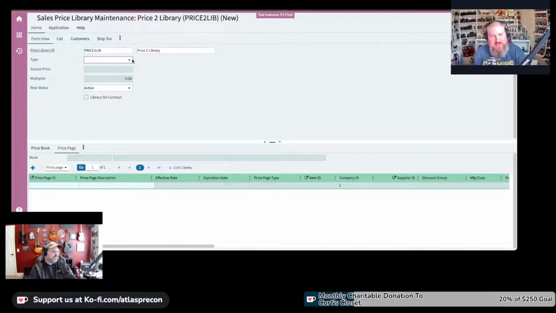This is just fun. Look, the best way that I have personally implemented this is, and there are as many ways to implement this as there are people. I've seen so many derivatives of how to implement libraries, but typically what we would do is say your customers would be stratified somehow: A customers, B customers, C customers, distributors, resellers, general public, retail, whatever. And then your price libraries would be set up around those stratifications. The idea being you want that library to hit as many different customers as possible so that you only have to maintain data in the fewest places possible, and it automatically blows out to everyone else.